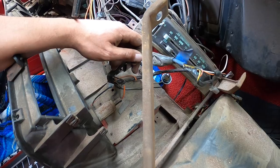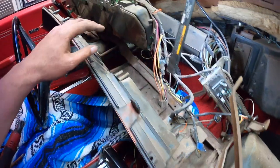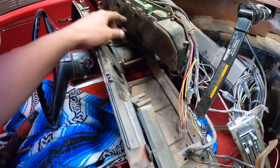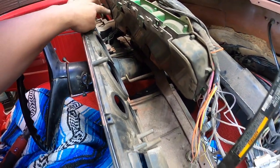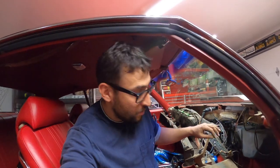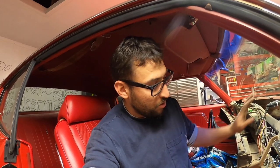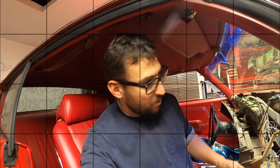There's some stuff that was already cut and damaged inside. Unscrew this stuff here for the gauges and disconnect the 2 grounds that were back there. And that's it. Basically, just unplugged everything, scooch it to the side, and this dashboard should come out. So let me try to do this.